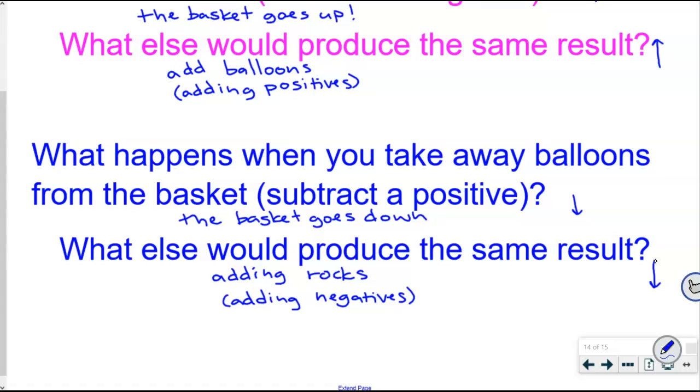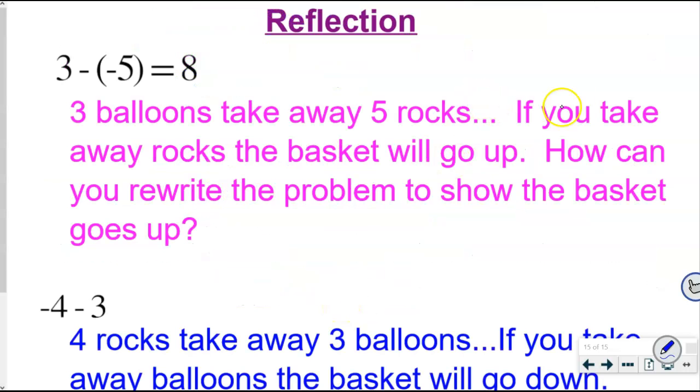And this is going to be really helpful because depending on the problem, you might prefer to think of it as taking away balloons or taking away a positive. But maybe, depending on the type of problem, it's going to make more sense to think of it as adding negatives instead. So let's take a look. These were 2 problems that we did. And we are going to practice rewriting these problems with that information, with that summary that we just did.